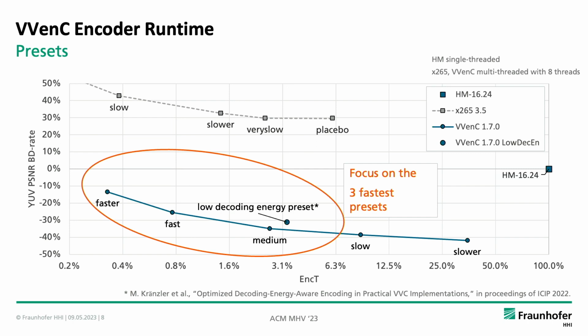VTM is a bit below slower. So the slower preset of VVenC is actually a bit more efficient than VTM right now. So we managed with some non-normative optimizations to get a better efficiency than VTM in the slower preset. And this is the BD rate axis, and on the encoding time axis, you would be at 700, so 7 times. Okay, I understand. Okay, thank you.